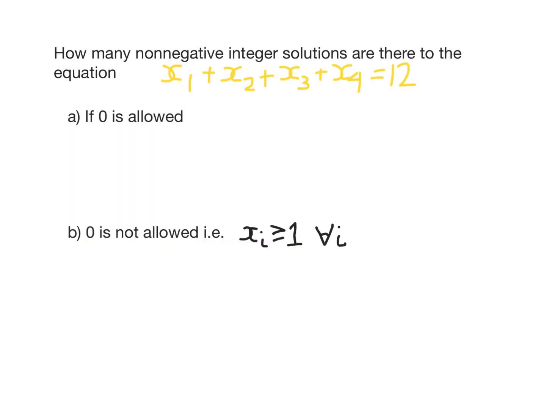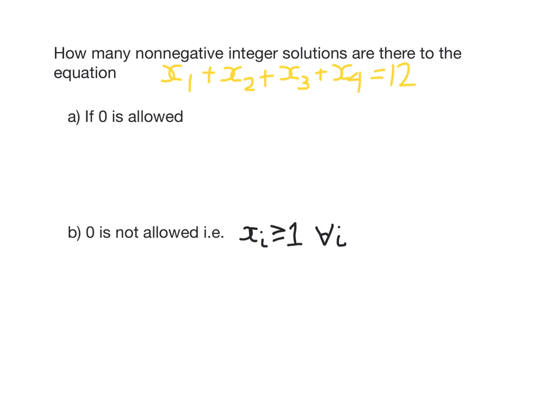So a similar question here: how many non-negative integer solutions are there to the equation x1 plus x2 plus x3 plus x4 equals 12? Now this is pretty much the same as what we did in the previous slide. It's just like these here are our bins. Each number represents how many balls go into the bin. So this is equivalent to saying now I have 4 bins and I have 12 balls. How many ways can I distribute the 12 identical balls into each of these 4 bins?